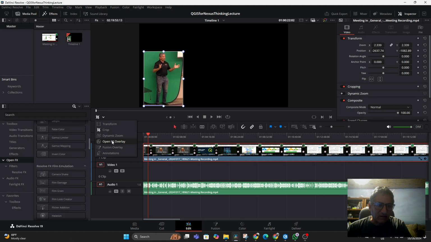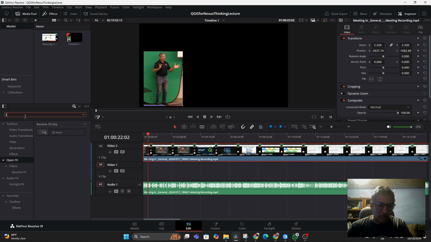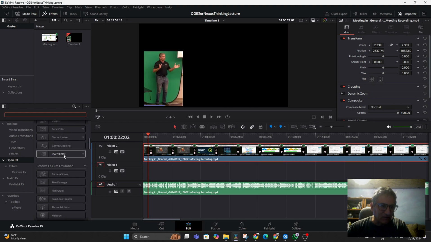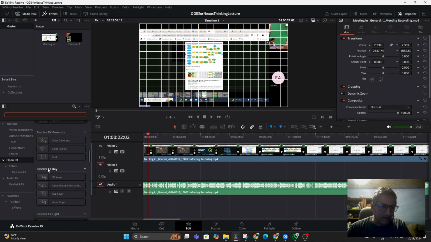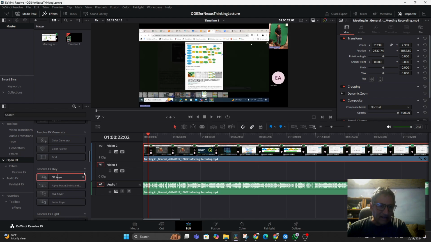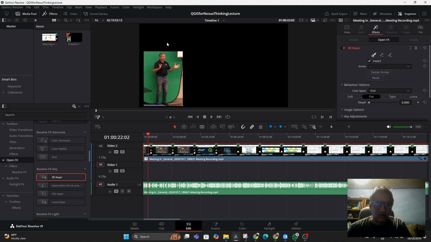And if I go to Fusion Overlay, then I'm supposed to search for 3D keyer, or I can go down in the Resolve thing and try to find 3D keyer, which is right here under the FX key. And I can drag that and drop it on here, and then it appears up here on the right. And then you can pick the color picker and pick the color.